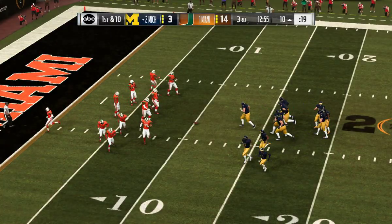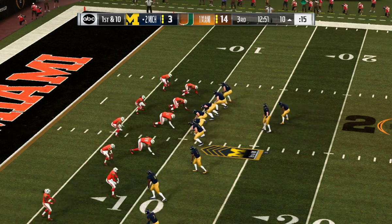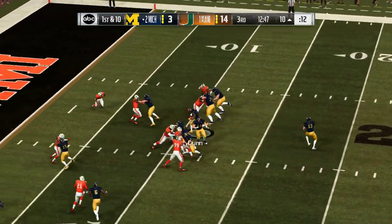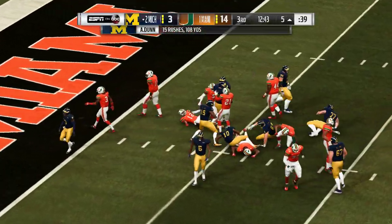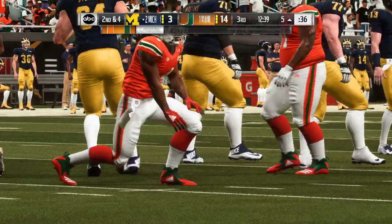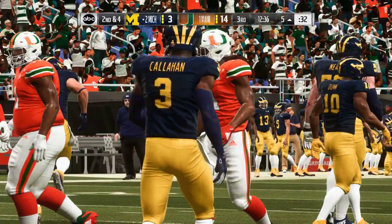Two big plays in succession. Not sure this D knows what hit them, but now they got to get ready. It's 1st and goal. They'll run it now out of the gun. Flash those fast feet, but they'll drop him at the 5-yard line as he can't get any closer to the end zone. A nice pickup of 6 there to get him closer to the end zone, and it'll be 2nd and goal.